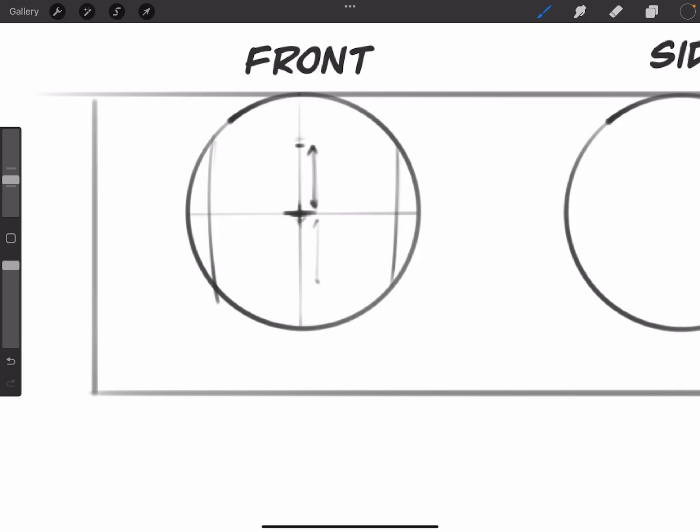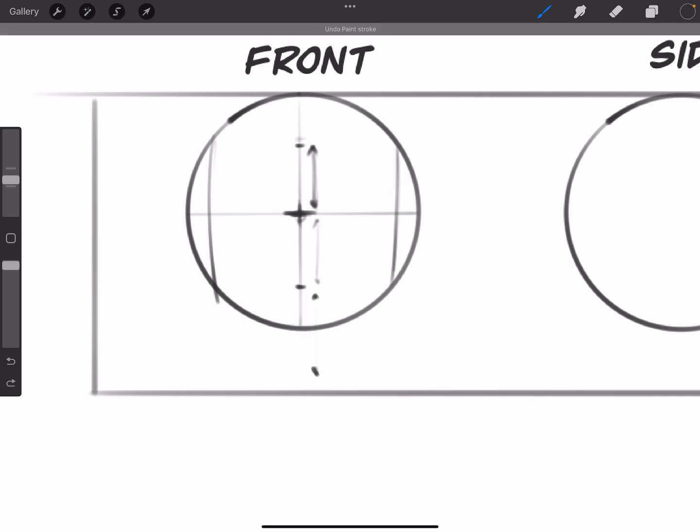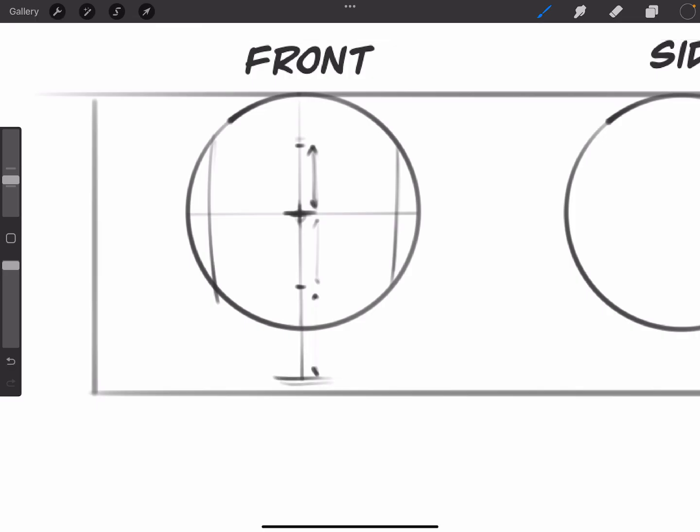And now between the hairline, what we want to do is separate the face into thirds. So 1, 2, this is for the bottom of the nose, and 3, 4, the chin. One line for the chin. And then bring the side of the jaw down a little bit and connect it to the chin.